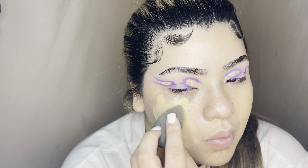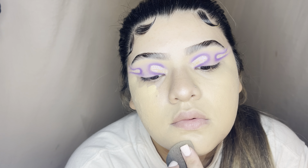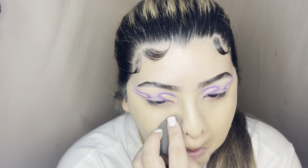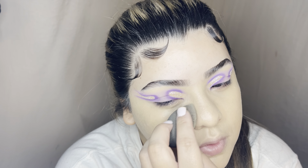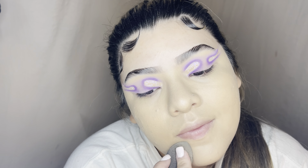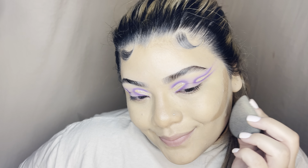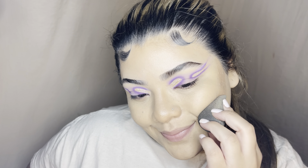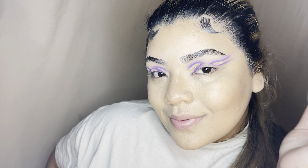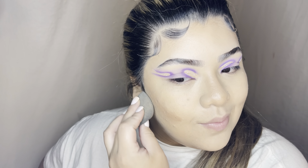The foundation looks a little liquidy because I had it dripping down my face — I got distracted watching a movie on my laptop, keeping it real. It did dry up a little bit but I just worked with it quickly and blended it out with my beauty blender. I already have my primer underneath, which is in my description. After my foundation I go straight in with my contour — this is my Bare Minerals stick foundation in the shade Sienna.